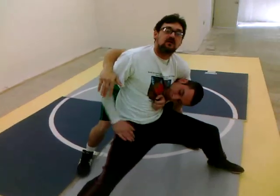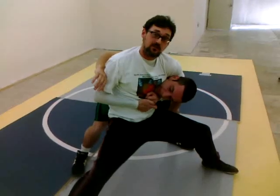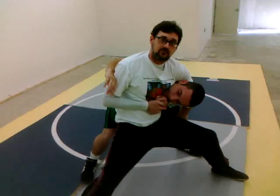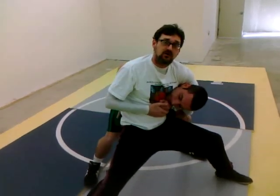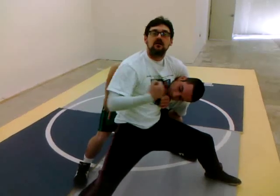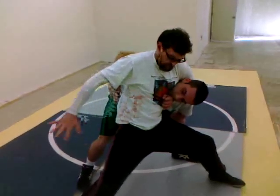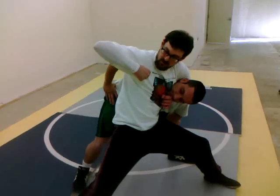Now, when I come in with my strikes, I don't want to just come in with dead, whippy arm punches. You really want to generate power into the punch. So from here, we trapped our hand. When we come in with the strike, I'm going to rotate my fist outwards to come in with the knuckles to the face. Target area is going to be the nose, the brows, the eyes, the cheeks, anywhere I want to get.